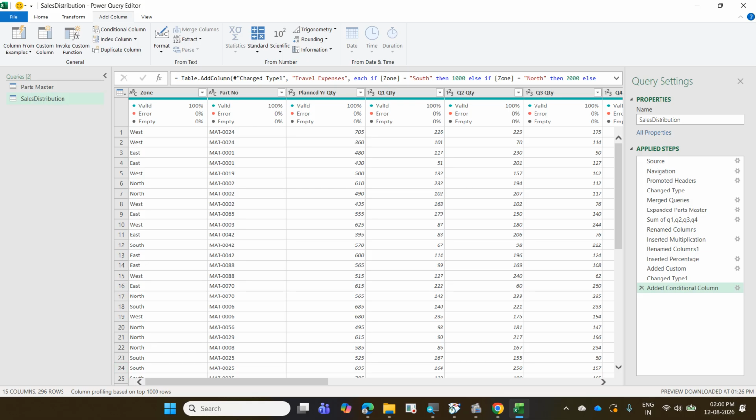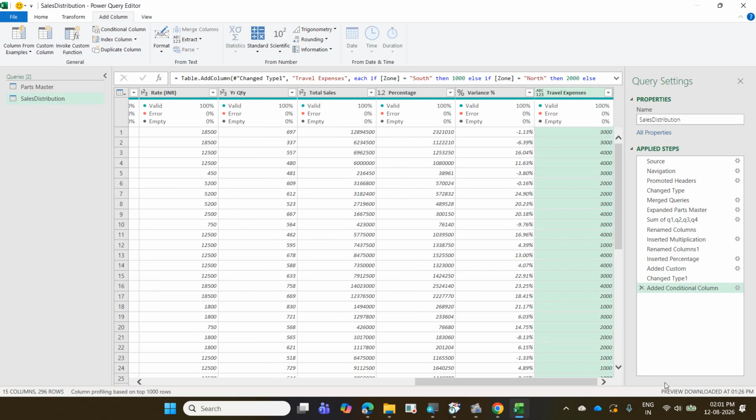And the serial number you can start from anywhere. I can start the serial number from 1, or I can start it from 1000. Suppose the part number starts from 1000 and the employee number should start from 2000. I want to put serial numbers here. So what do we do? Add column, index column. There is something called index column from 0, from 1. Whether you want to start the serial number from 0, from 1 or customized.